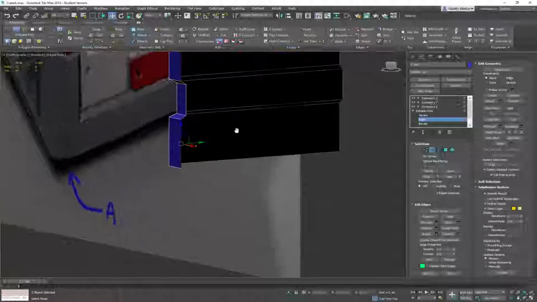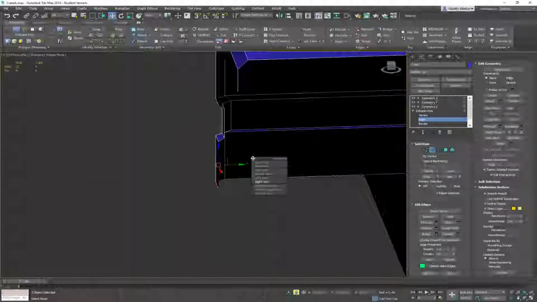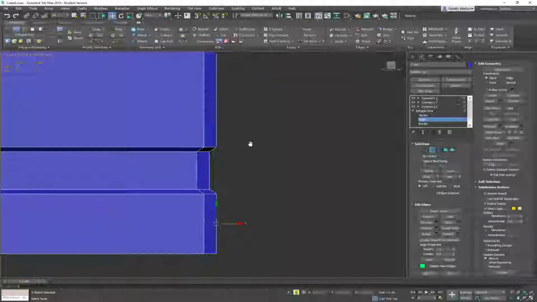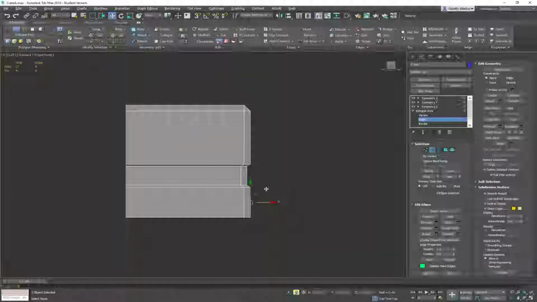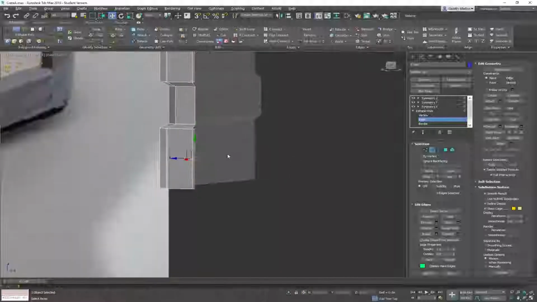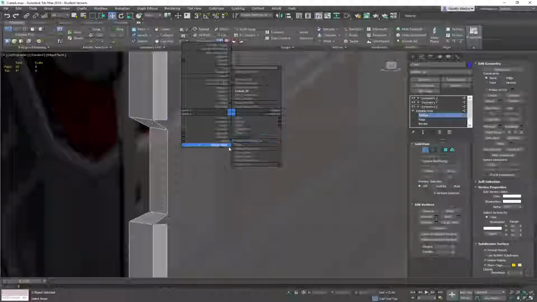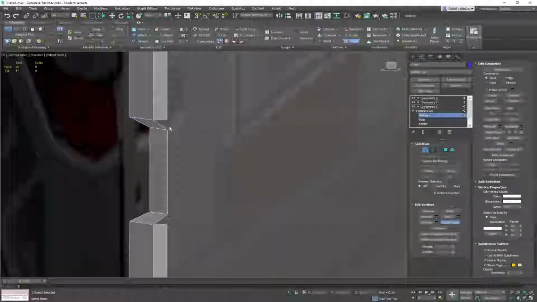So, oops, I'm going to hold this and do that again from the V. Or I can even go to L and then just turn on the ghost. Shift and drag until I get to about right there. And say, okay. Now I've got that set up. I just need to do a couple little things real quick to control target weld. This to that, this to that.